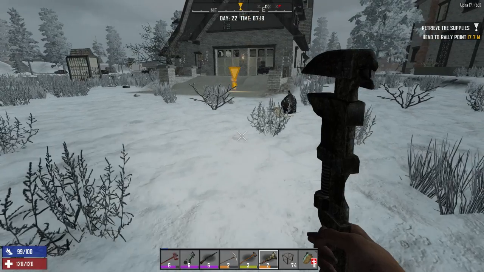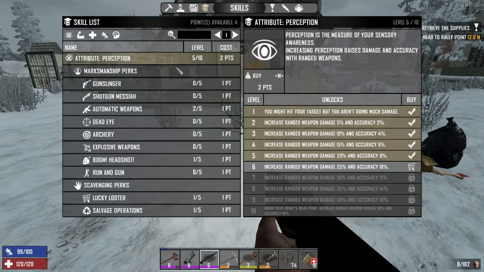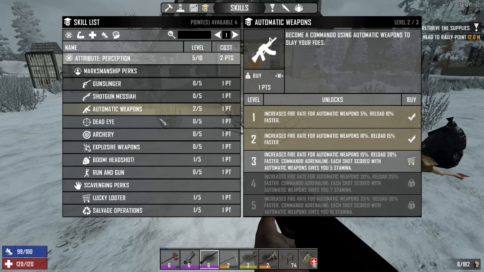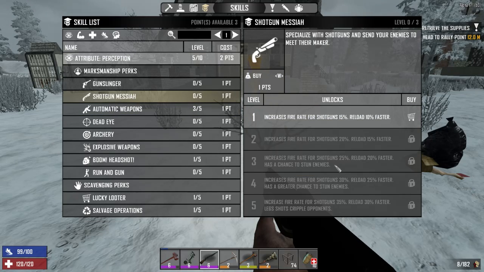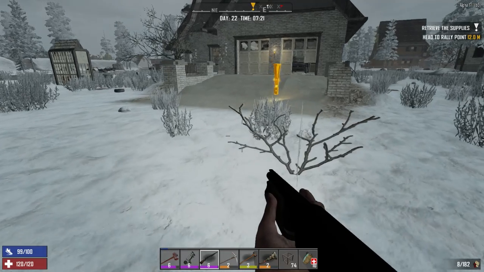Oh, also, we have some points to spend. I wanted to, first and foremost, I think we were going to put the point there. But I also would like to get the tier 3 for the shotguns to stun the enemies, because I have a problem dealing with the runners, and I think that'll help me. Yeah, hopefully.